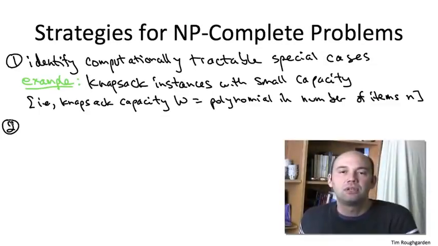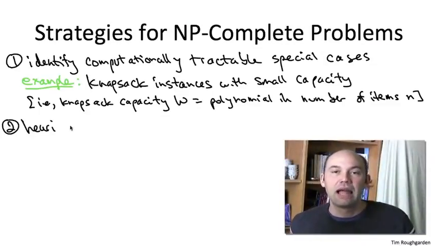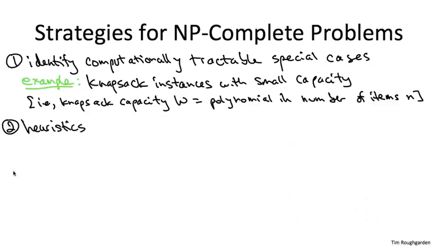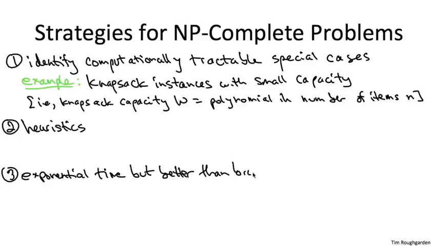The second approach is the design and analysis of heuristics, algorithms which are not guaranteed to be 100% optimal. I'll have more to say about those in a second. The third strategy is to insist on a correct algorithm, and being an NP-complete problem, you're then expecting to see exponential running time, but still to have running time qualitatively better than what you'd achieve with naive brute force search. Our dynamic programming solution to the knapsack problem can be viewed as a contribution in this direction.